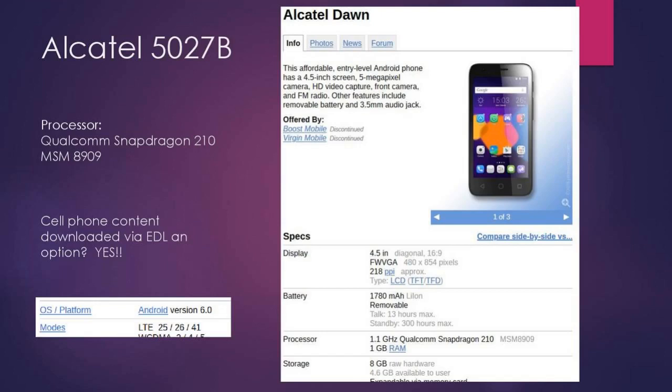Further down, we can see that our OS platform is Android 6, so there's a pretty good chance we can use EDL mode. Encryption may not be an issue. With the 8909 processors, it can go either way.